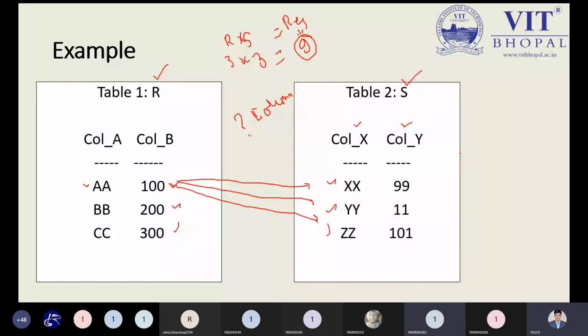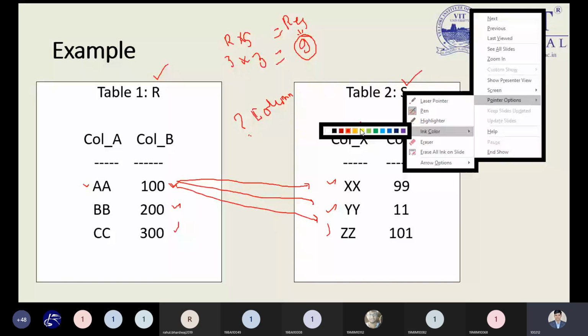Okay, sir. Let me use a different color. This also contains the 4th record, this the 5th record, and this will be the 6th record.